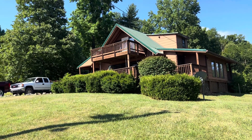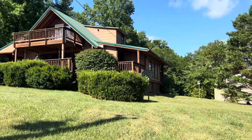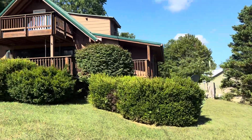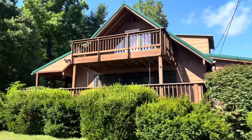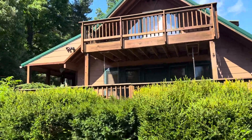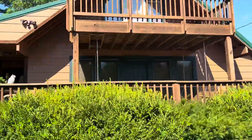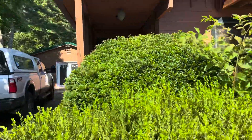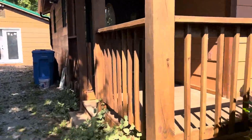Hello, this is Rob Bergeron, realtor with Housing Associates. This is our project that should be going live in about a week for our Airbnb. This is a lake house, laying between the lakes. Purchase price was about $149,500. It was already an Airbnb and it was generating about $40,000 a year net. We have converted the garage into living space and added two bedrooms.